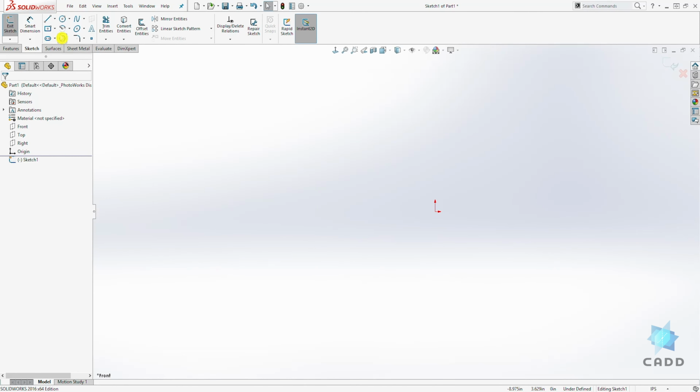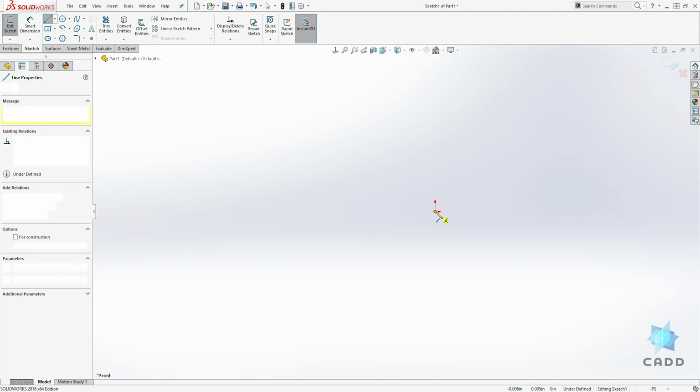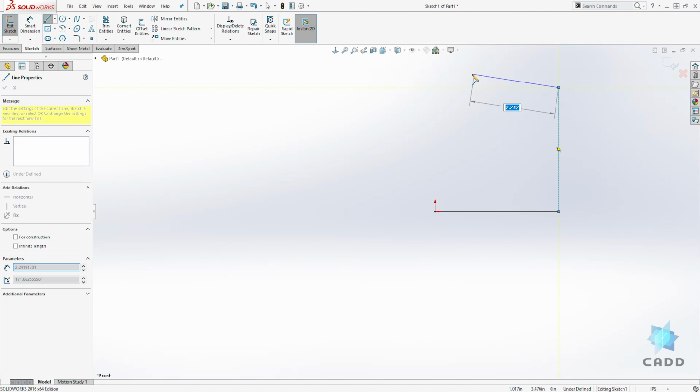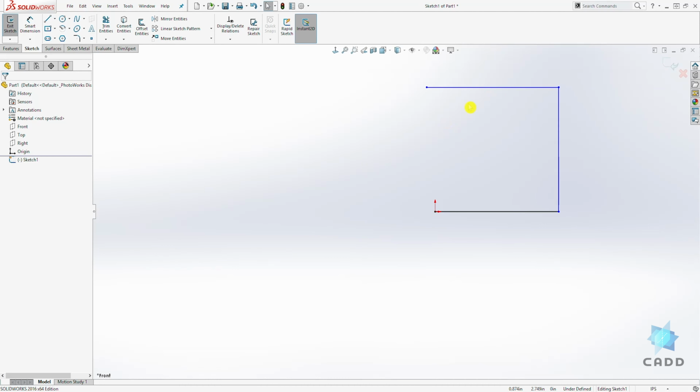The first option is just you click the line, and how you draw a line is you select your first point, click it, drag it out, and click your next point, and that's how you draw a line. It continues on that way until you cancel it. So I can drag it out, click, drag it out, and click. Once you are done, you can either press escape on your keyboard, or you can right click and click select. So it's very simple. That's how you create a line.